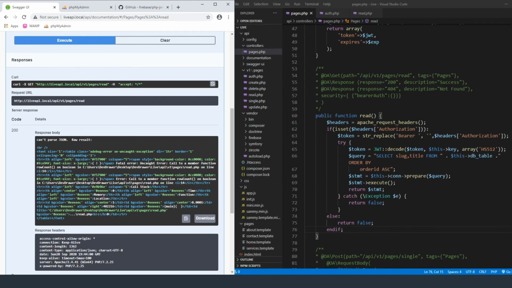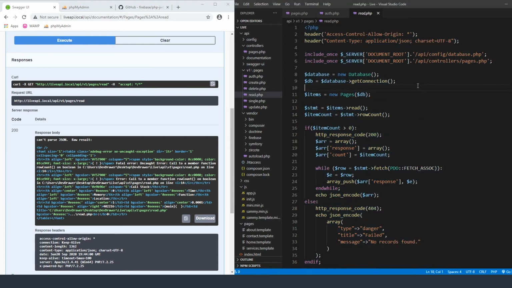So with this, we should be able to run this again, and it's no longer displaying the error that it can't find the authorization, but it's still displaying an error because it's looking for our row count. So if we go to our read, this is where it's currently erroring out. It's trying to get that row count, even though it technically doesn't exist. So what we need to do here is, we're pushing back a false, and if it's true, we want to run it. If it's false, we want it to do something else.